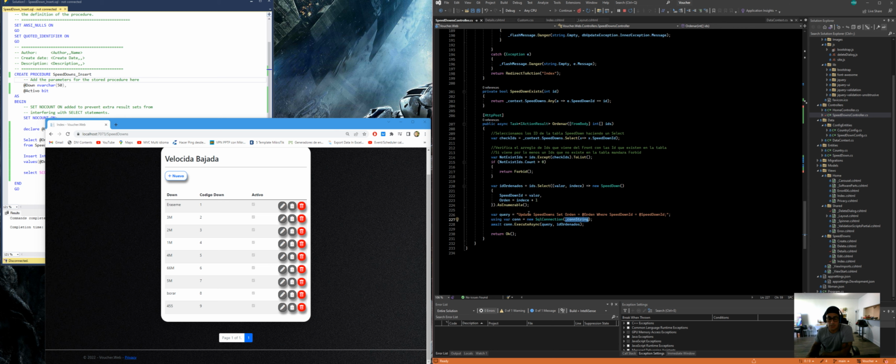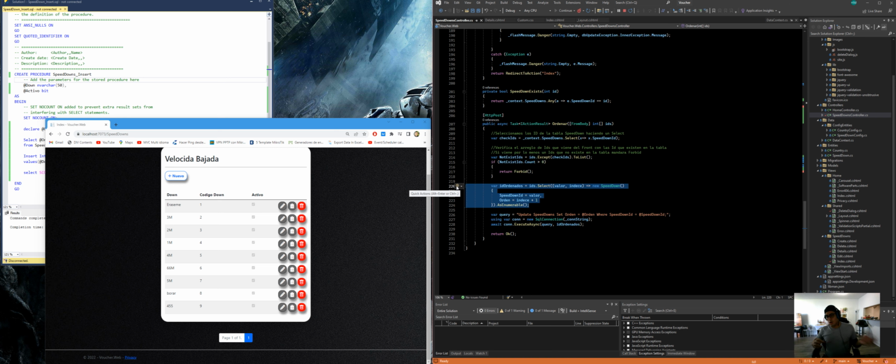In this case, I'm going to create a variable called query. I create the sentence over here, I create the connection, and I say, hey, go execute. I send the query and the list, the whole enumerable. And that's so great.